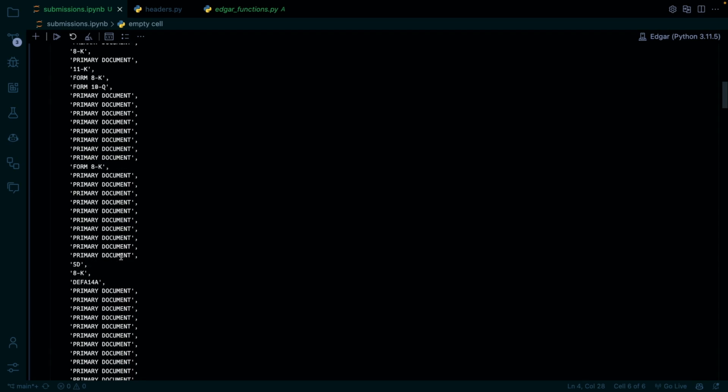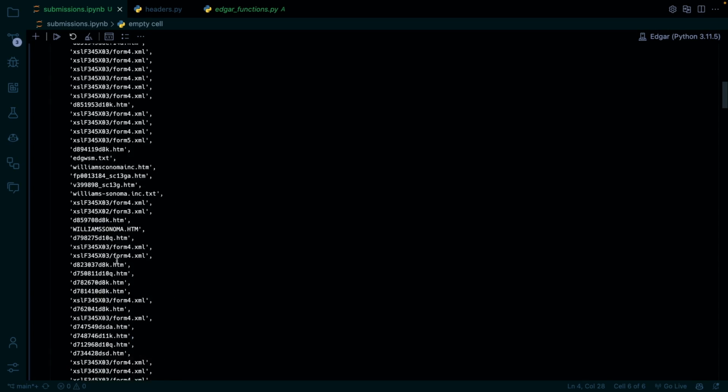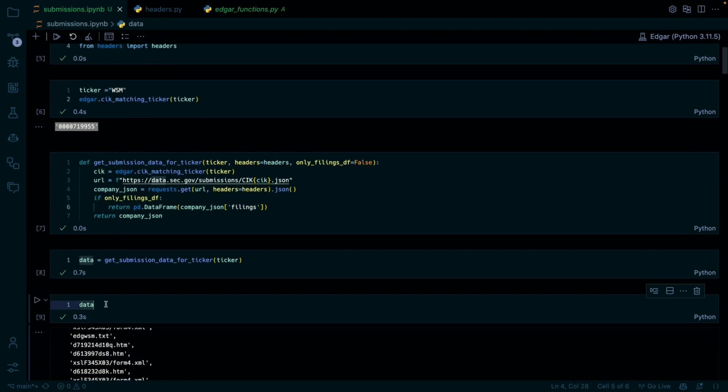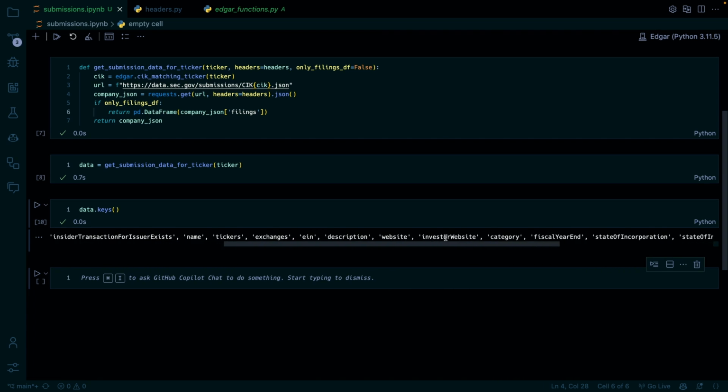That just is all the submissions. So to make it a little easier, go back up, if you do data.keys, you can see all of this data in there. So pretty much anything you could want on a company is here.